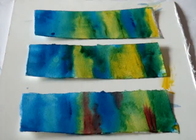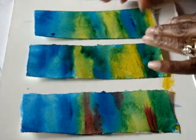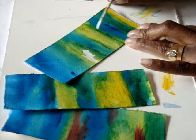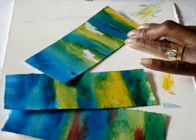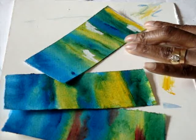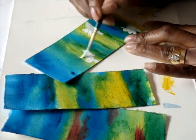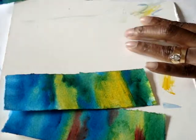Hi, I'm back. These are nice and dry now. So what I've done is I've added some white to my palette, sorry. And I am going to add some white for the water lilies. Put one here and one there. Okay. So that's that one done.